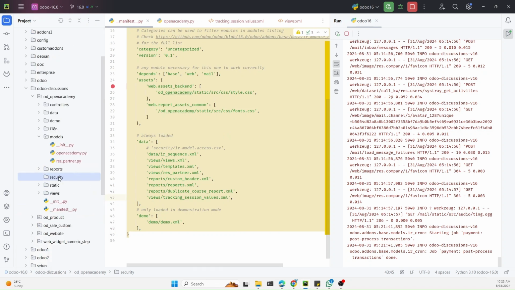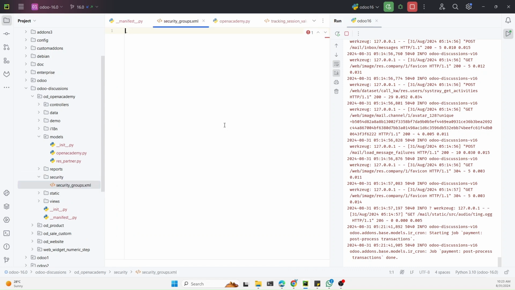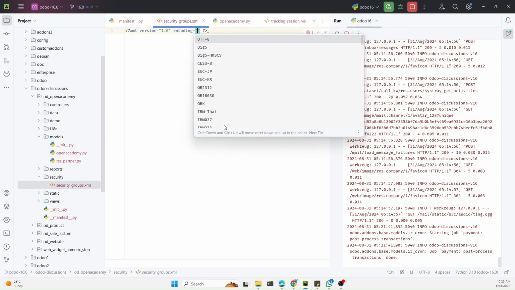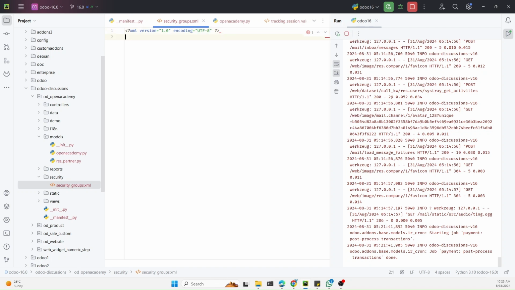Inside the security directory, we need to add a file with the name security_groups.xml. It should be an XML file with the same formatting and encoding, and then we need to add the odoo tag. Here we need to define another tag, which is the data tag, with noupdate equal to 1.